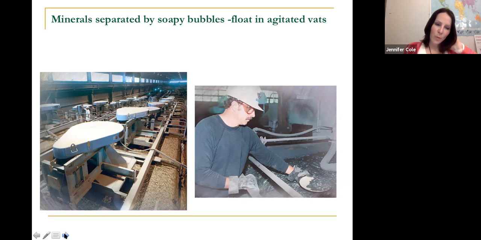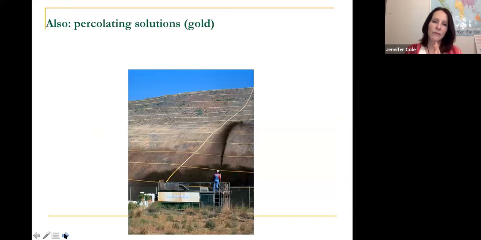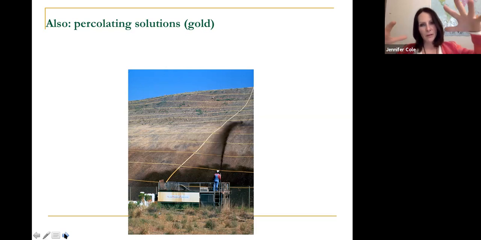This is tough when you're talking about minerals that are geochemically scarce. You have huge, as we'll see, amounts of rock that are being crushed and processed for very, very small amounts of the material that you're looking for. So we also have in situ mining, or mining without removing all the rock. So you have percolating solutions, essentially acid. So you would fix this pile of material, you put a geotextile underneath, and you have acid on it, so that percolates down the acid, it makes it mobile, brings them to the bottom, and you can get them out by drains.